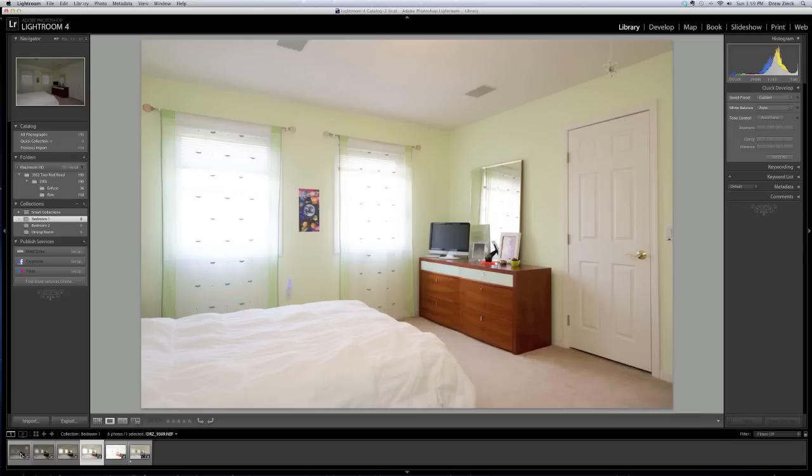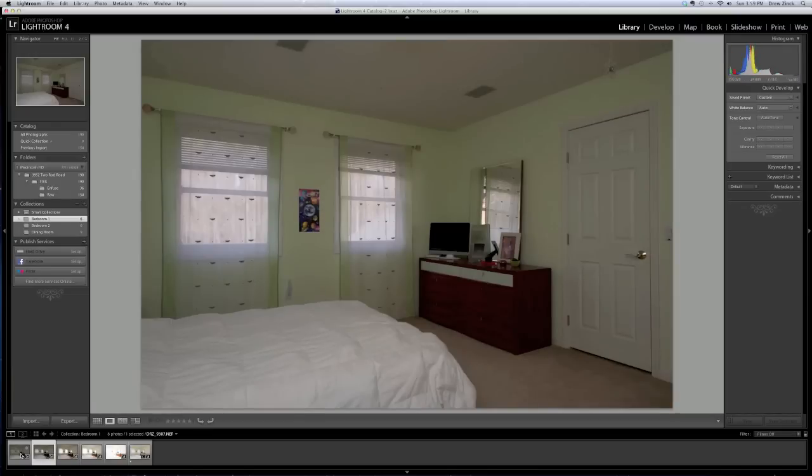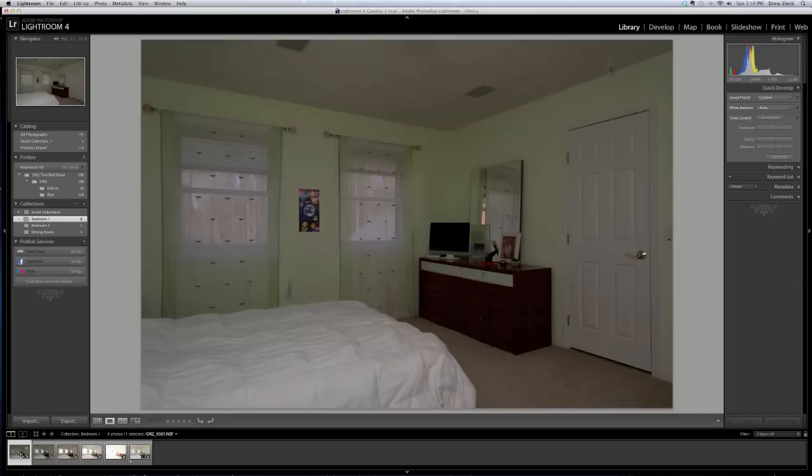And in these smaller rooms, like this bedroom here, the flash is bounced into the ceiling or into the wall behind me to give me a nice even covering of light. And you can really see that here in the darkest 2 exposures. I've got great detail out the windows right here, but I also have retained some detail in this dresser over here, in the door, the computer screen, and some of the little knickknacks on the dresser.